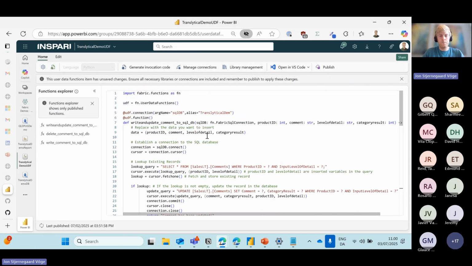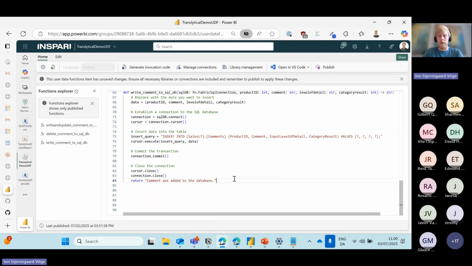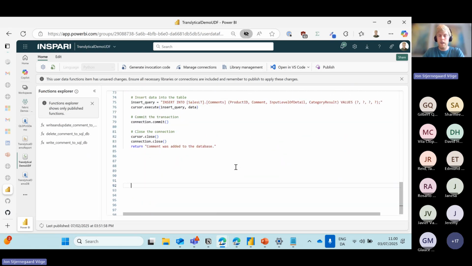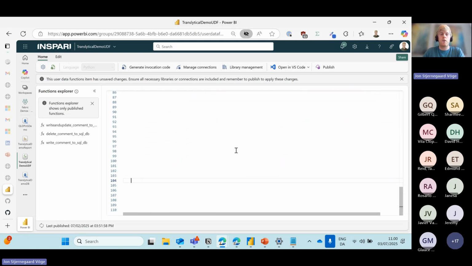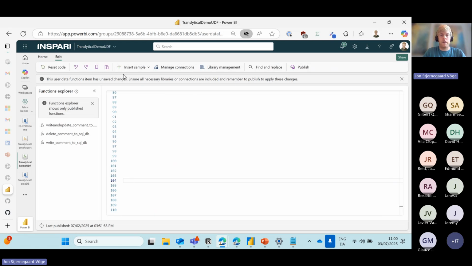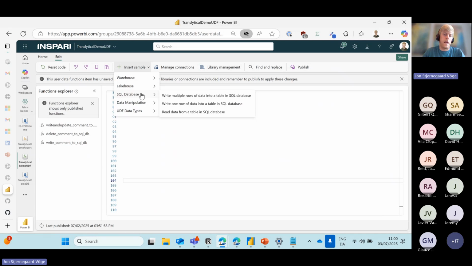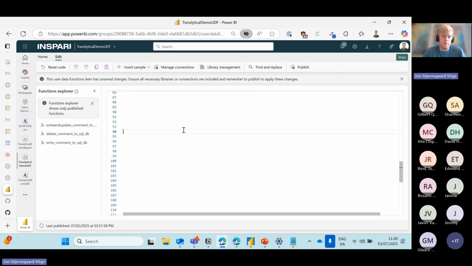Because if you go ahead and, let's just pretend this was blank, go into edit mode here and click insert sample, there are some pretty good samples for writing one row of data into a table in a SQL database.